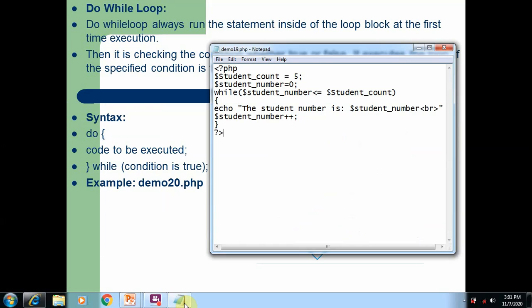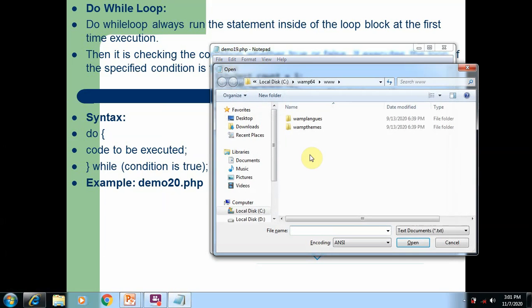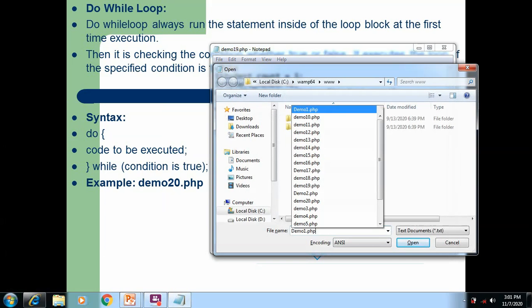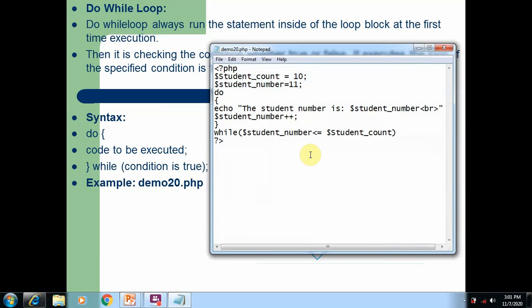Now we are going to understand the do while loop using the program demo 20.php. In this program you can see the same control structure variables are used here. The count starts from 1 and ends at 10, but the difference is that in the while loop we mention the condition at the start, but in the do while loop we mention the condition at the end of the loop.